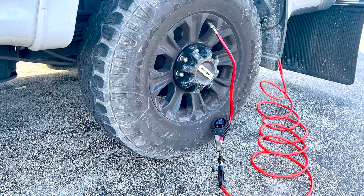And it was great when a few months ago I'm guessing I hit a nail and the nail came out of the tire and I started to lose pressure. We keep a plug kit in the truck, so I was able to get that and plug the tire. But by the time I was done, I was down to 20 psi in the tire. Having the air compressor allowed me to quickly fill that tire so I could get back home, drop the groceries off, and then go find a tire shop to actually patch the tire for me.